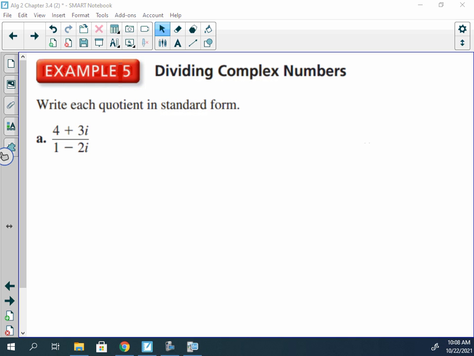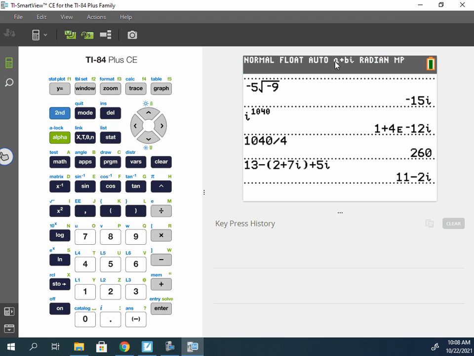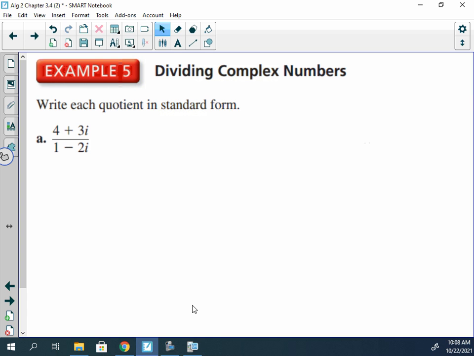And what did it give you? Did you use the fraction bar? So actually use this here? Okay. It will not do it with the fraction bar. If we do alpha y equals enter and type it in that way, it will not solve it. And I'll show you exactly how Drayden got the answer doing it in the calculator.